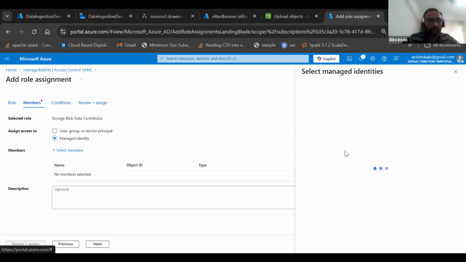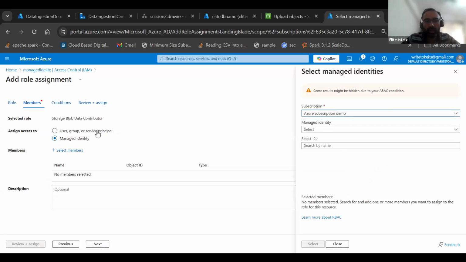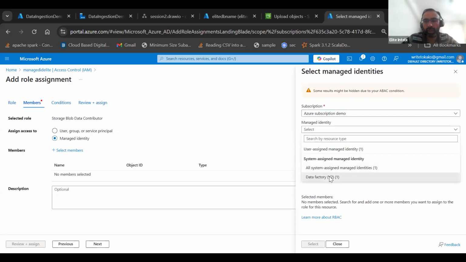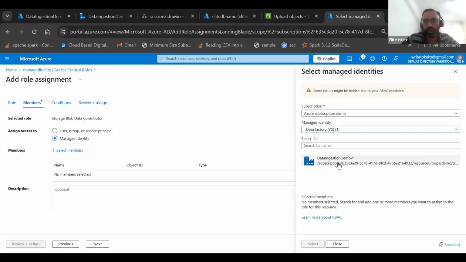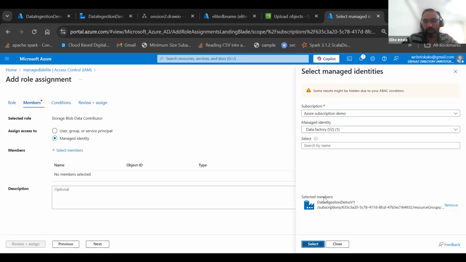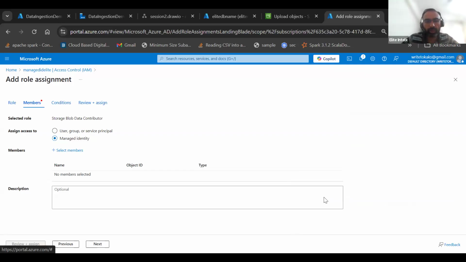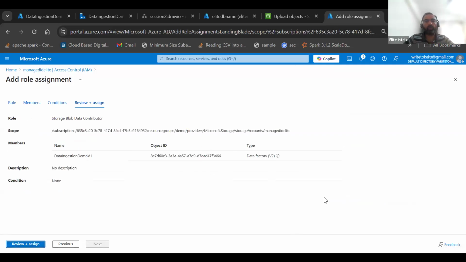And let me click on managed identity. Earlier there were user group and service principal; let's ignore those for now. Let's select managed identity. Now I go to data factory, and this is my data factory. I will select it and click on review and assign.